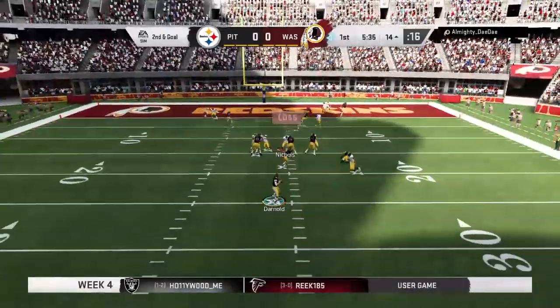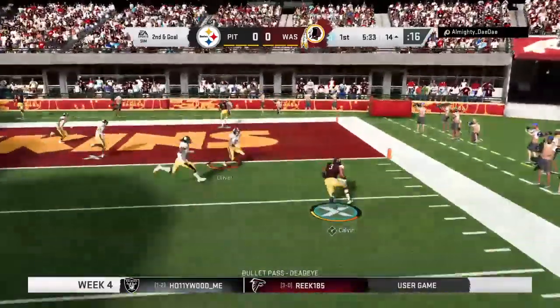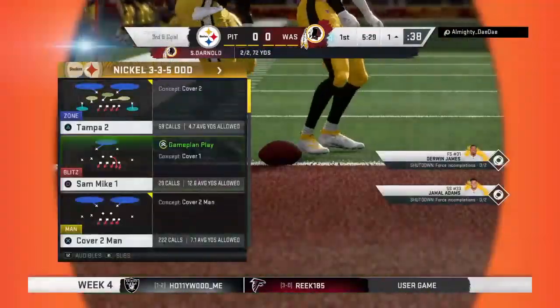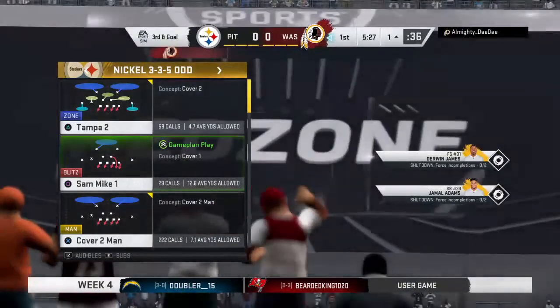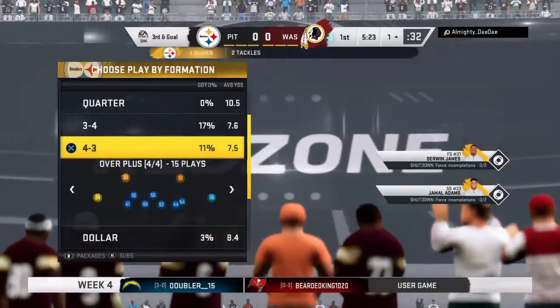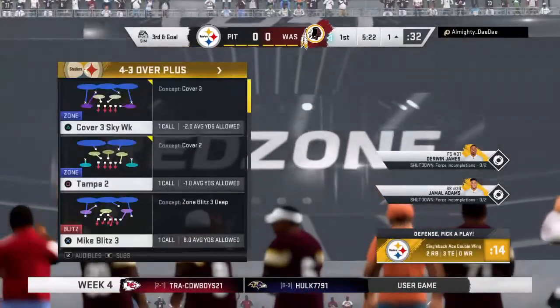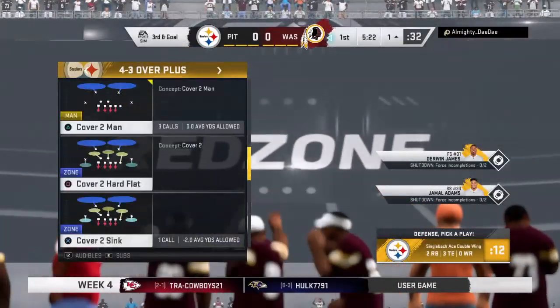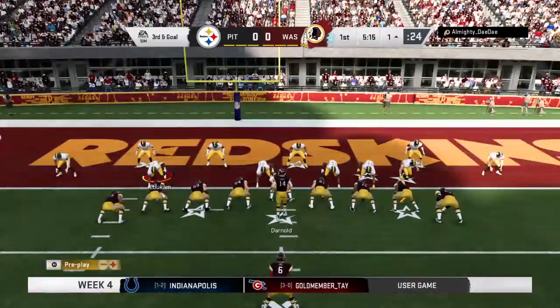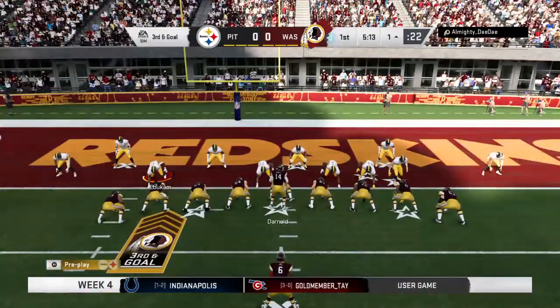Off of play action, Darnold. That's complete, right around the 8. And he'll be brought down right on the edge of the goal line at about the 1-yard line. A touchdown-saving tackle there. Now it's 3rd and goal. Looking to cash in on this opening drive. Here's 3rd and goal.